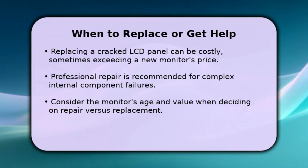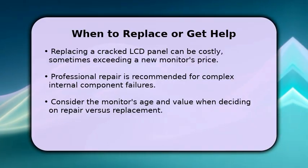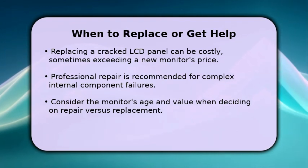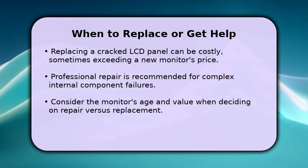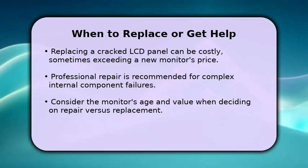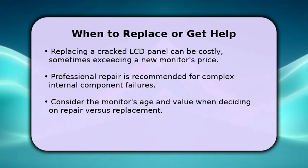Deciding whether to repair or replace your monitor often comes down to cost and complexity. Replacing a severely cracked LCD panel can sometimes cost more than purchasing a brand new monitor, especially for older models. For intricate internal component failures, seeking professional repair is highly advisable. Always weigh the monitor's current value and age against the potential repair expenses before making your final decision.